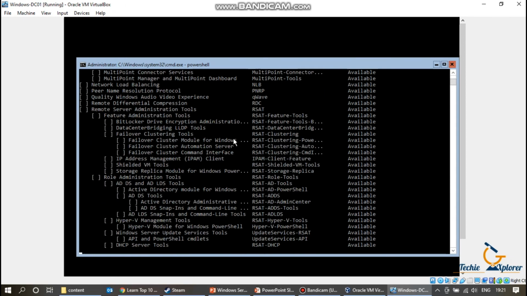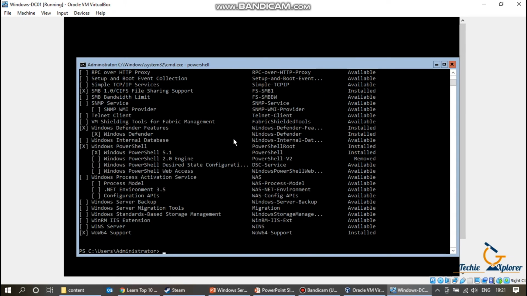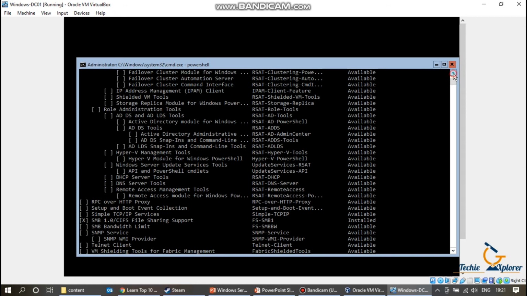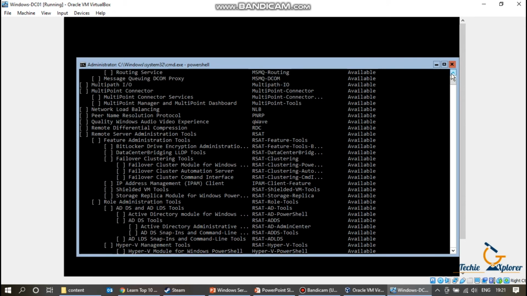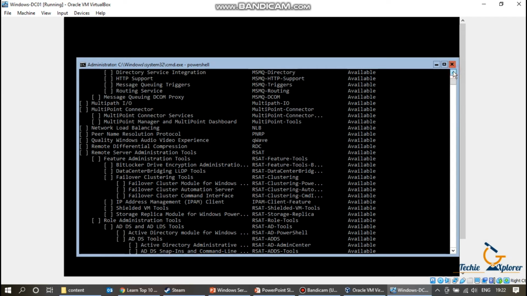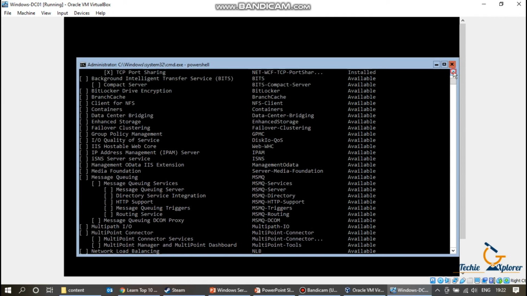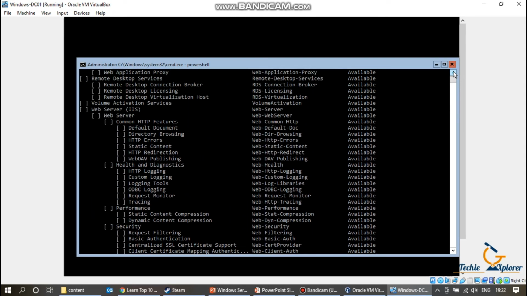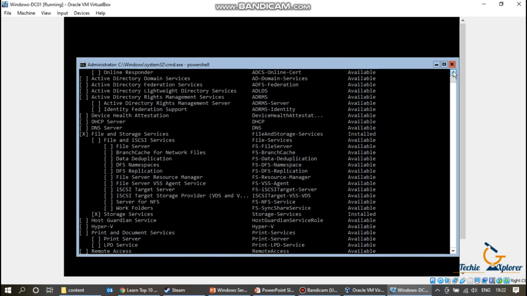Let's see. A lot of data came in, so you can scroll up and down and see what all roles and features are available. Now as you can see, under Remote Server Administration I have a lot of features, or I would say roles available, really a lot. So these are all the roles and features that are currently available on my machine to be installed.